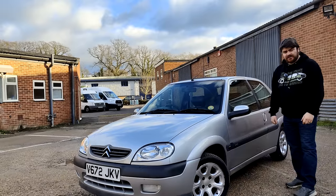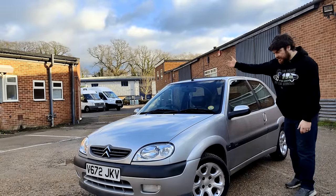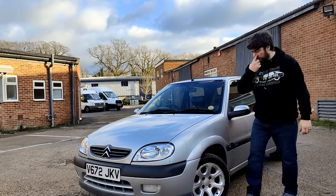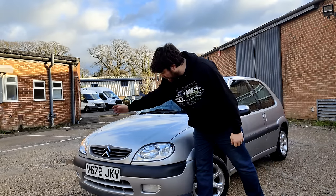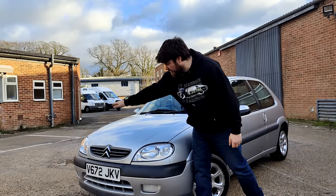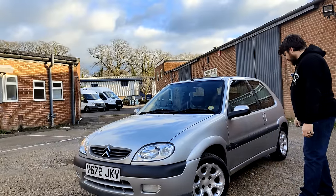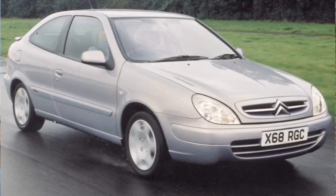At the end of summer 1999, the Saxo was facelifted and what became the Mark II, or became known as the Mark II, came out. And this is one of those cars. Mark II, different front end, bug eye lights, all in one piece, glass, not plastic. Different front end, kind of a little bit more fitting into their corporate look. They also facelifted the Zara not long after that. God, they did a hatchet job on that.